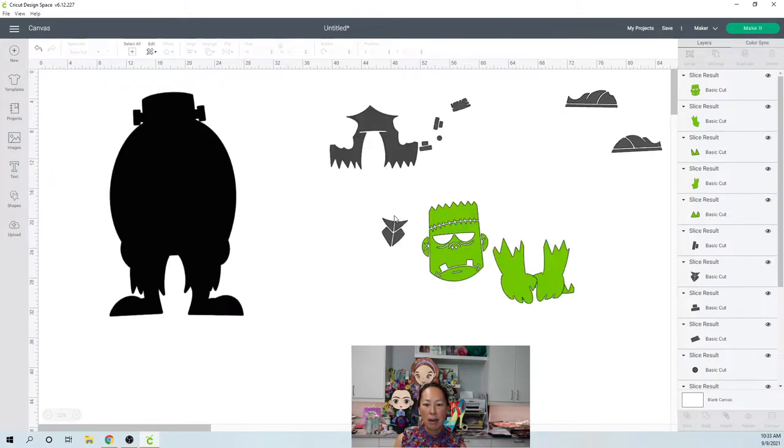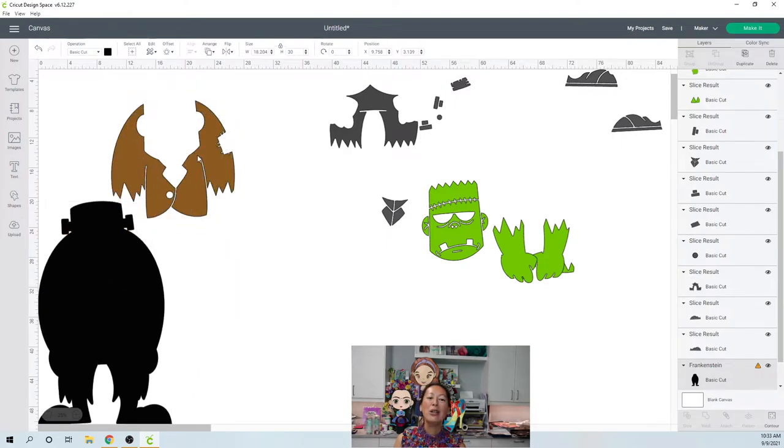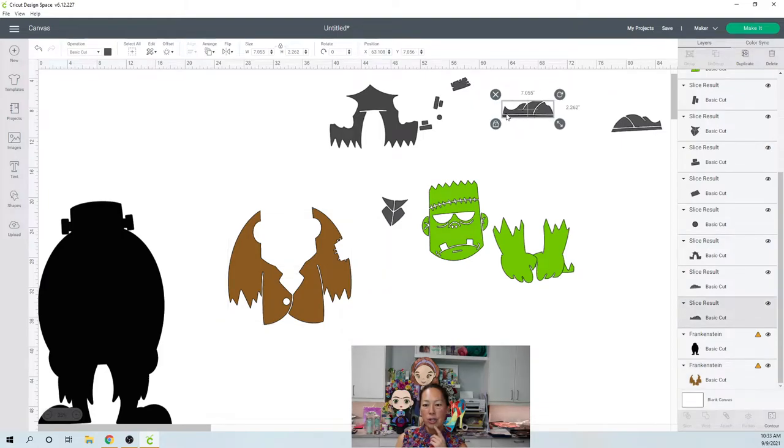Do we have just the black background left, or was there another color? Here is the jacket. The jacket is going to be a little tricky — it's 16, 17 inches by almost 16 inches. I have a trick for this: we're going to make it a deliberate seam. Sort of like the shoe, where instead of the shoe just being somewhat connected, the bottom piece is deliberately a second piece. We're going to make this sleeve a deliberate piece of its own — and we see that all the time, so it's not going to look weird.